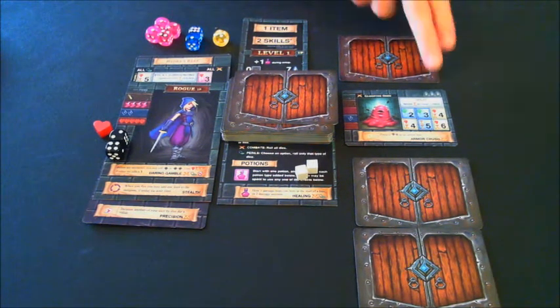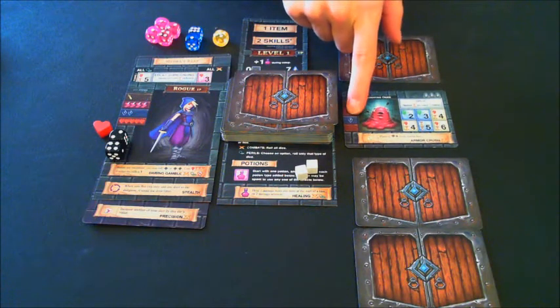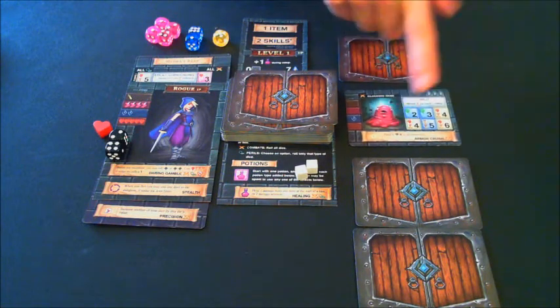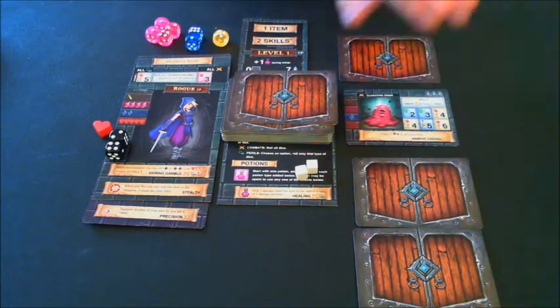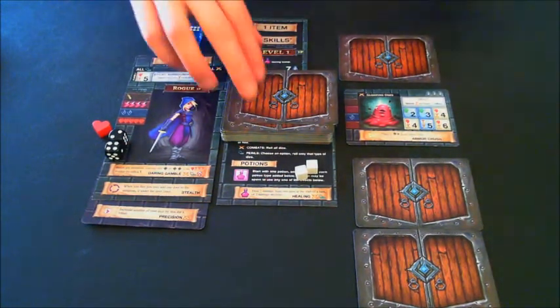I also don't see, I mean, 3 experience would be nice. Another magic dice would be nice, and Armor Crush would be nice too. But no, I just don't, I'm not prepared for that right now. So I'm going to flee from that room.